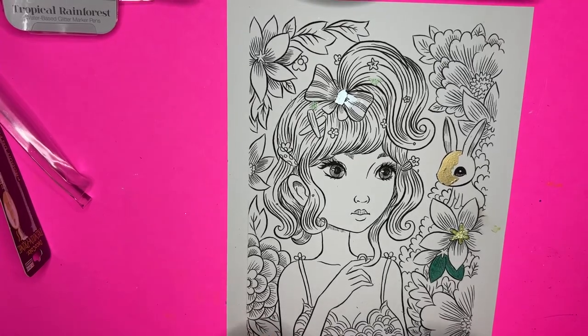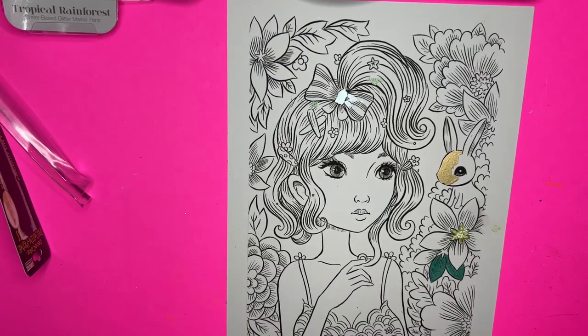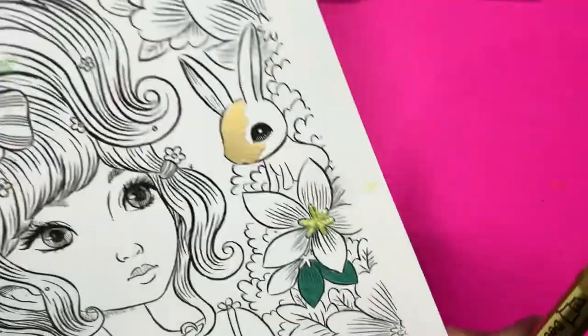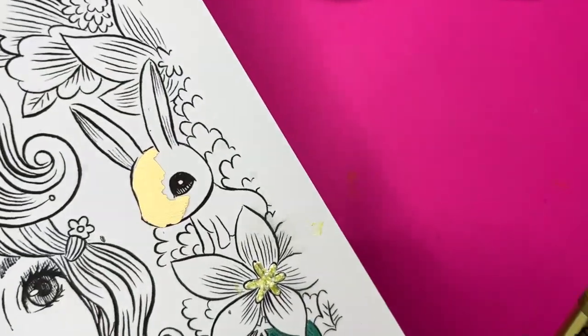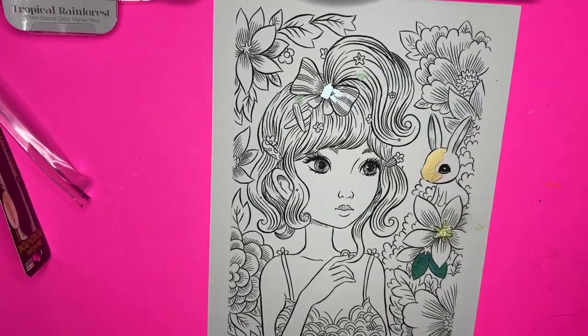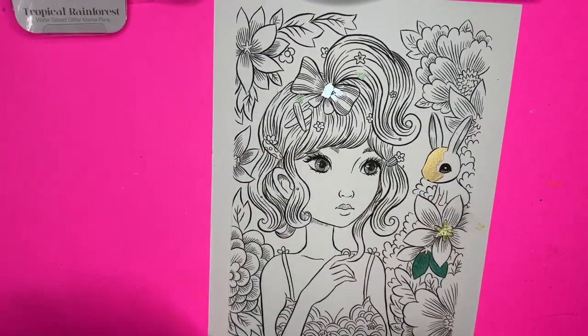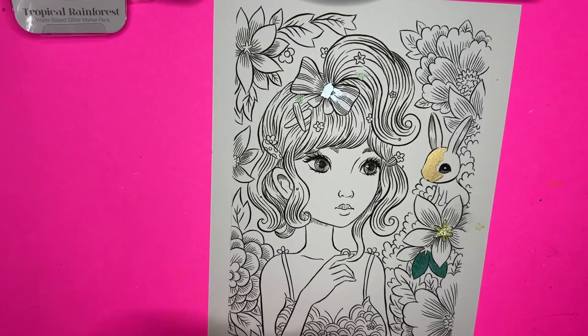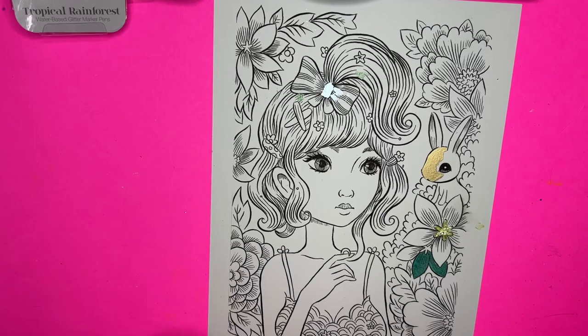I always think you should wear a mask when you're using these kind of things. Look at that. Pure liquid. It really works. So if you want your jewelry or some gold ornaments for Christmas, I can see why this was recommended. I like it. Whew. I think I got a little buzz from that marker.